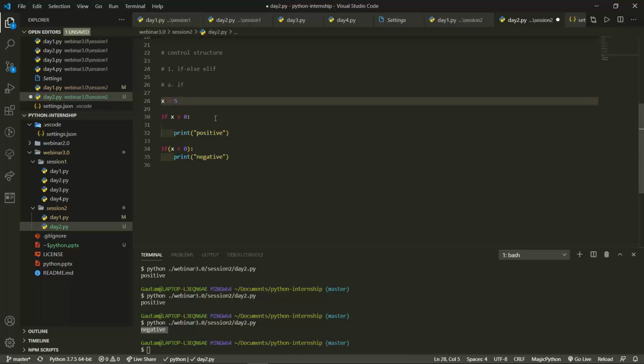Now if I make it positive, you can see how it is executed. When x is greater than 0, yes, it will print positive. But again it will check if x is less than 0. It is not less than 0, so it will skip and move forward. So what is the problem with only using if statements?